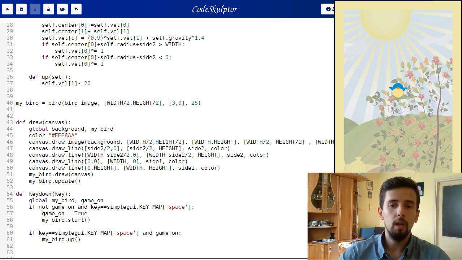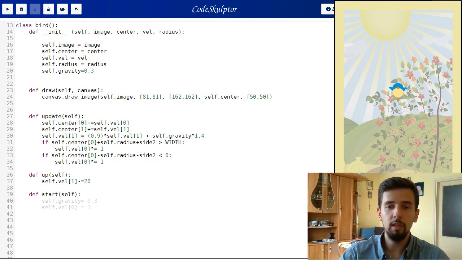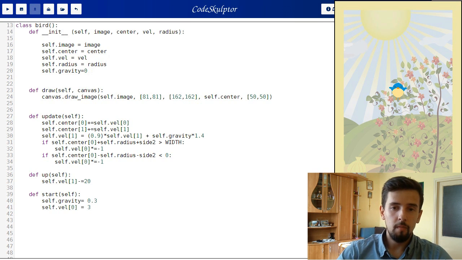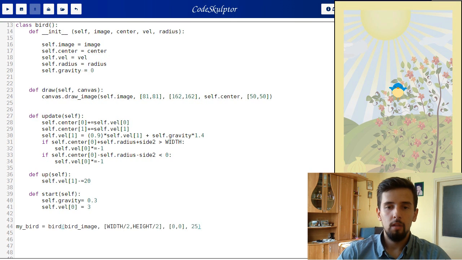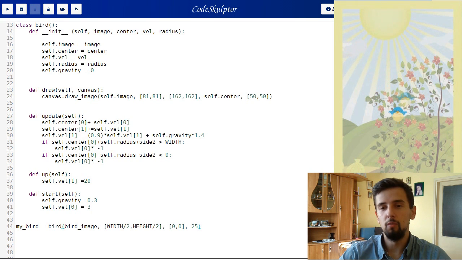How will this method work? We want our bird first to hang, then to move. So in order to hang him, we need to delay the gravity at the beginning and set its value to around 0.3 in the start method. I also set the horizontal velocity. Remember to make velocities equal to 0 in the creation of our bird. Now let's see how it works. It works as it should work.